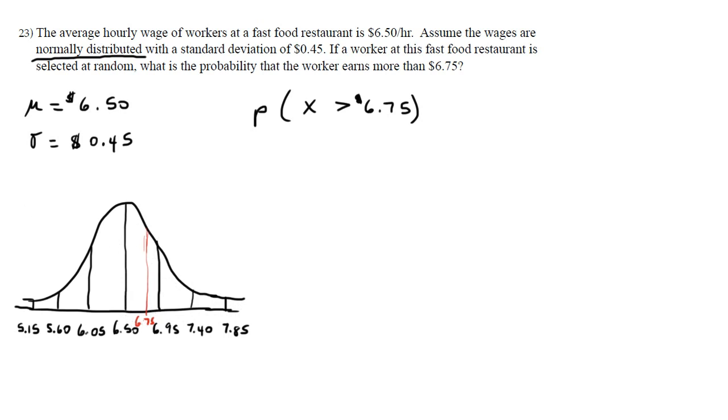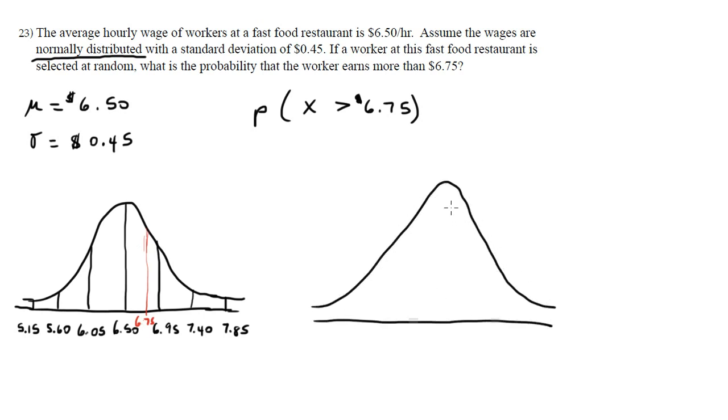So in order to do this calculation, I should think about using a standard normal distribution. It's a terrible picture. Where Z is 0, 1 standard deviation, 2, 3, -1, -2, -3. And this value of $6.75 on this normal distribution would lie somewhere close to 1 standard deviation above the mean. That would be our associated Z value.